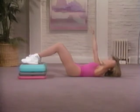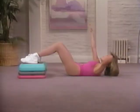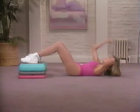Gives added resistance. One more thing out there that you're lifting against. Four, flex, lift, and down. That's pulse, pulse, pulse, and down. Pulse, pulse, pulse, and down. Exhale, exhale, exhale. Last time, eight.